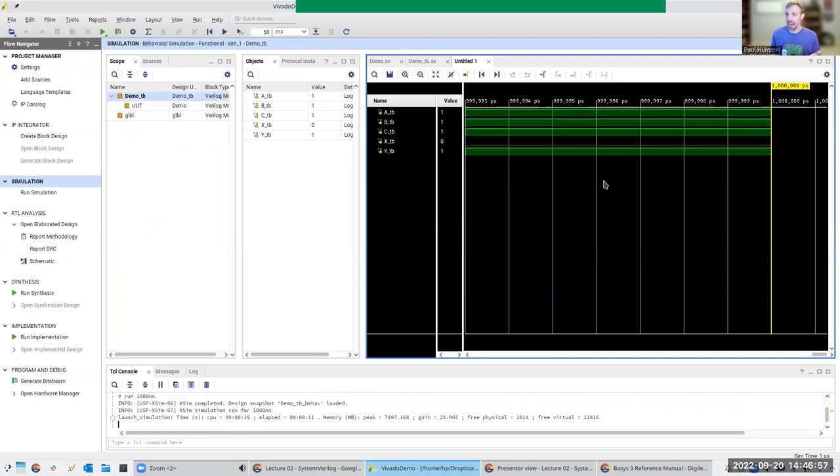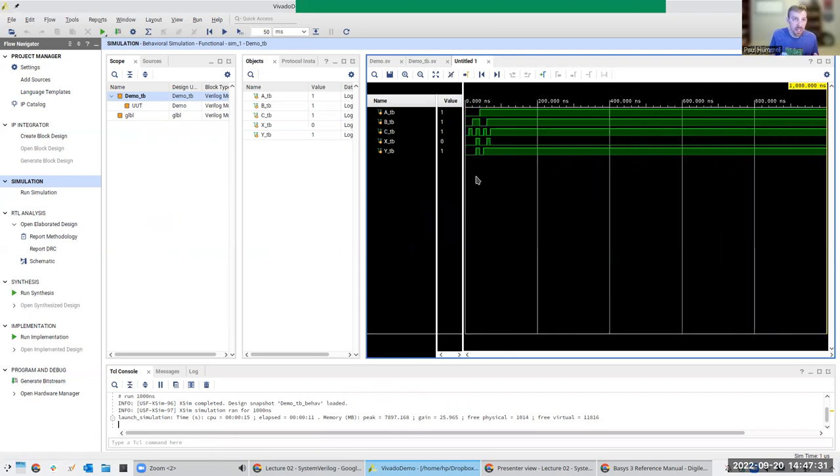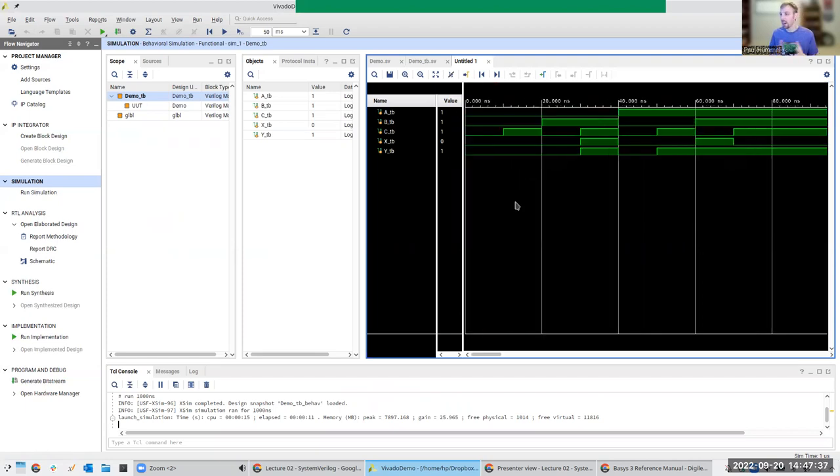And so here we have it, right? Here is our wave. Unfortunately, it gets zoomed in and defaults to some odd scale, which is not really that useful. One of the most useful gestures in this is if you click and drag to different corners, you can get different zoom, right? So you can zoom in, you can zoom out, you can zoom for a certain segment, or you can zoom fit. So zoom fit's kind of nice, and you'll see all of the interesting stuff happens here, right? And so then we could try to zoom in on something like this. This would probably work. We could kind of see it.